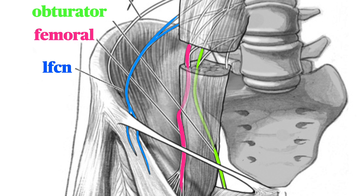The principle of this block is that local anesthetic injected under the fascia in large volumes will spread broadly under that sheet and reach these three nerves. Early attempts used an infrainguinal approach, but it just didn't work — even with large volumes, not enough local anesthetic traveled up and over the brim of the pelvis to result in a block of more than just the femoral nerve. With the SIFI approach, the needle tip is advanced deep to the fascia iliaca but superior to the inguinal ligament, so the local anesthetic stays trapped in the bowl of the pelvis.